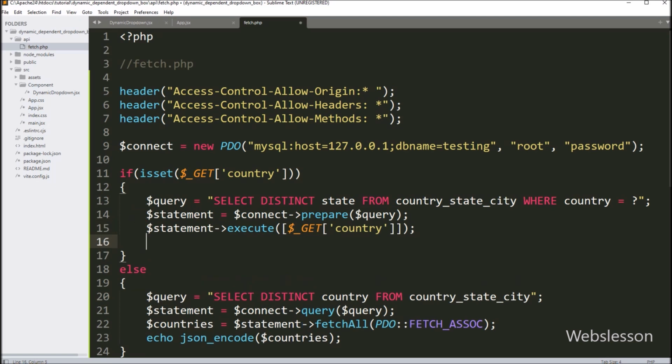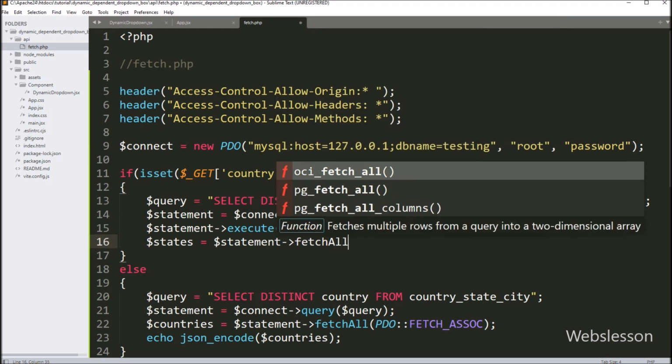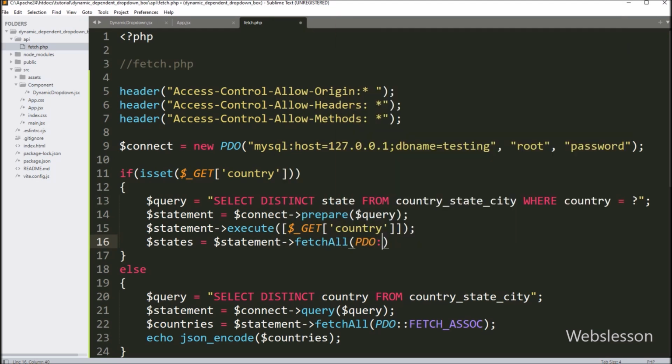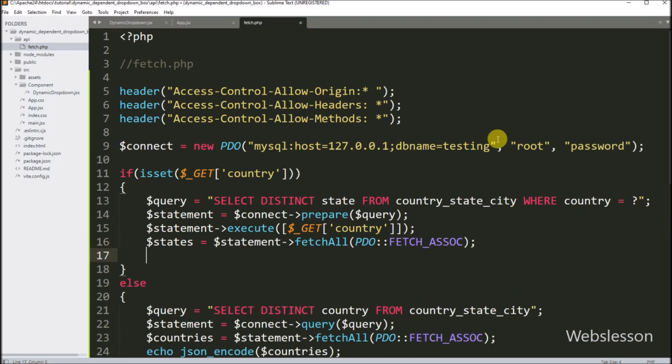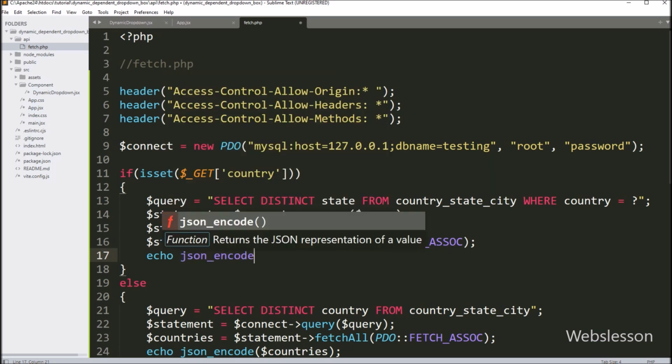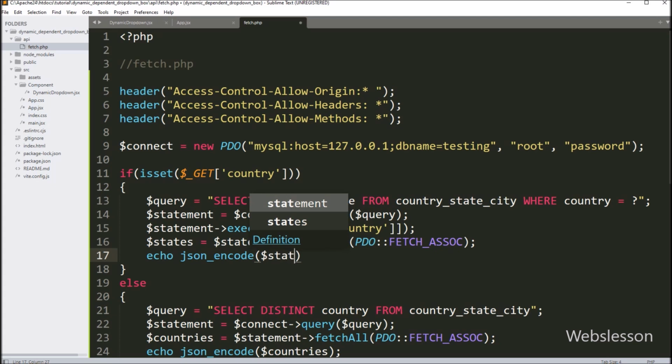Now to get states data, we write the $states variable equal to the $statement variable with the fetchAll method, with the PDO class fetch associative array method. So it will store states data under this $states variable. Now we want to send this data to the client in JSON format. So we write a PHP echo statement with the json_encode function, and in the argument we write the $states variable, so it will send data in JSON string format.